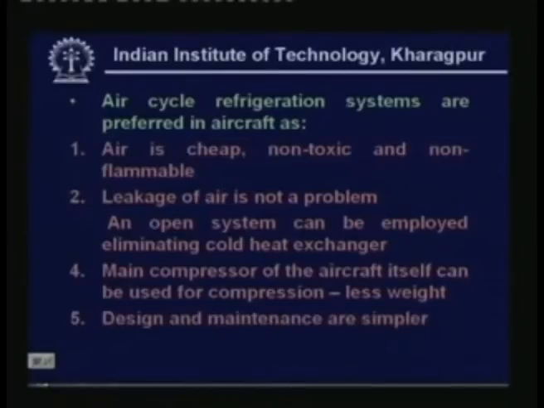So, you will find that weight per kilowatt of an air cycle system will be much lower than a comparable vapor compression system, for example, using a reciprocating compressor. In fact, the calculations show that the weight will be typically 50% that of the comparable vapor compression refrigerant systems. So, these are the reasons why we use air cycle refrigerant systems in aircraft. Of course, the last reason is that the design of these systems is considerably simpler, and the maintenance is also easy. So, these are the reasons why we prefer air cycle systems in aircraft.